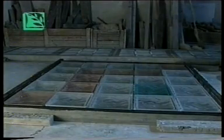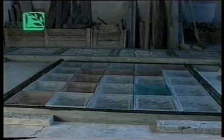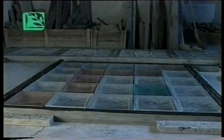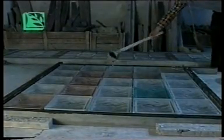Next, 4 metal or wooden rods are positioned and fixed around the perimeter. These rods are used both to determine the width of the outer edge of the panel, in this case 3 centimeters, and to hold the mortar. At this point, we have the outline of the panel. The next task is to fix it and make it ready for use.